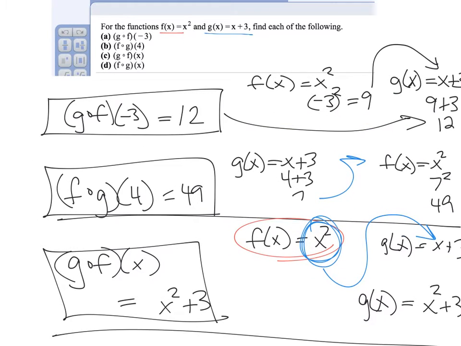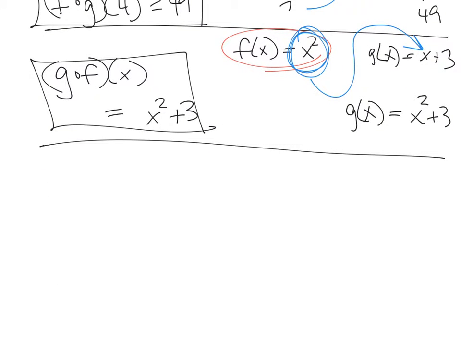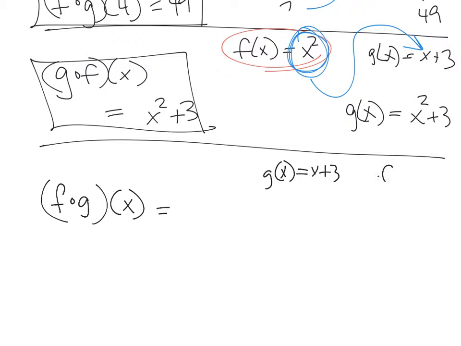And then the last one is f of g of x. All right, so what is that? Well, first off, you have to remember that g of x is x plus 3, and that f of x is x squared. So this means start with your x, put it in g. Well, that gives you your formula itself. There is no math to do. But now it says take that answer and stick it into f.